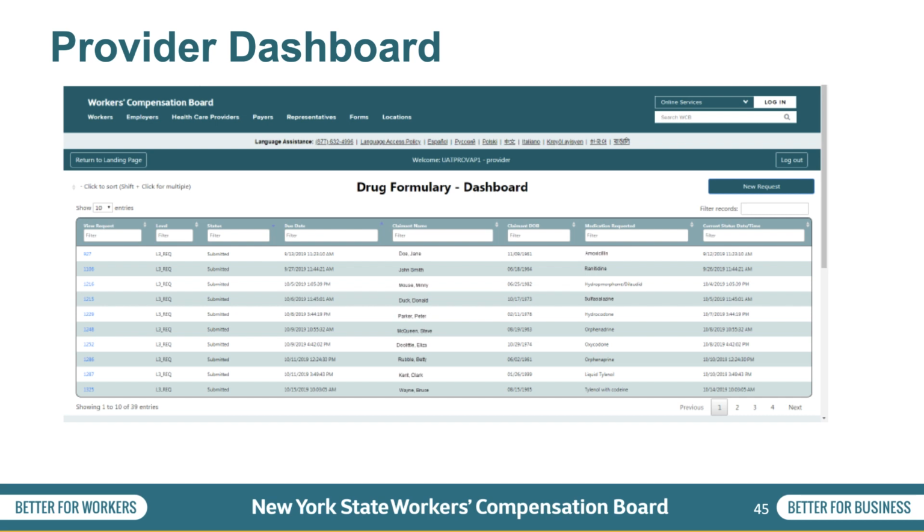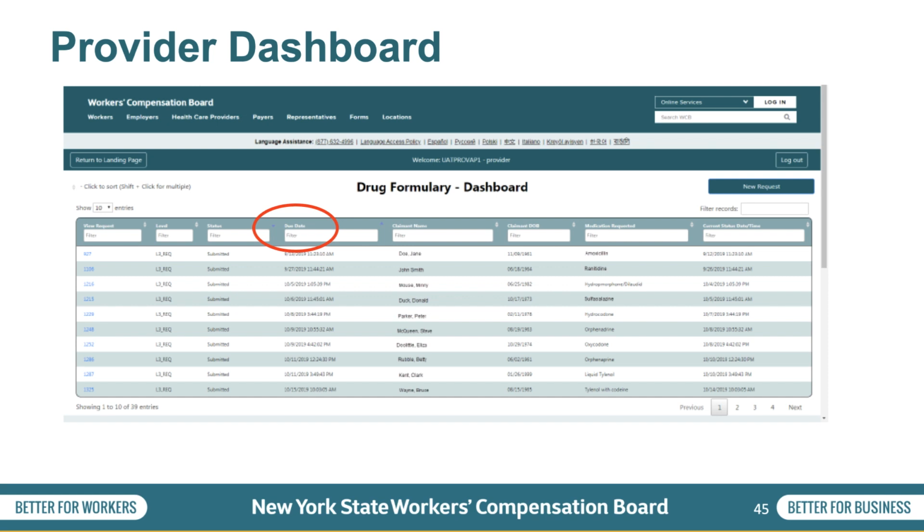The data elements include the name of the provider who owns the dashboard, the ability to go back to the medical portal landing page, and New Request. This is the starting point to submit a new request. For each request, the provider will then see the ability to view the request by clicking on the link provided, the current level of the request, and we'll discuss levels in just a moment, the current status of the request, we'll discuss that too, the date by which the next action is due.